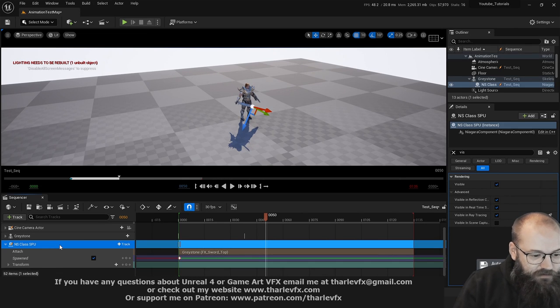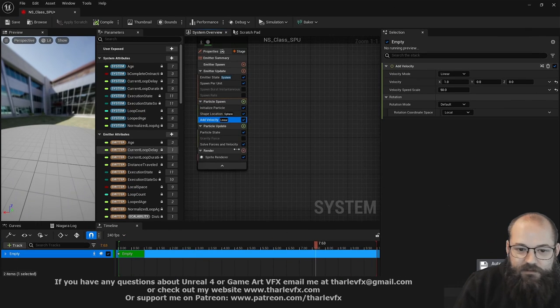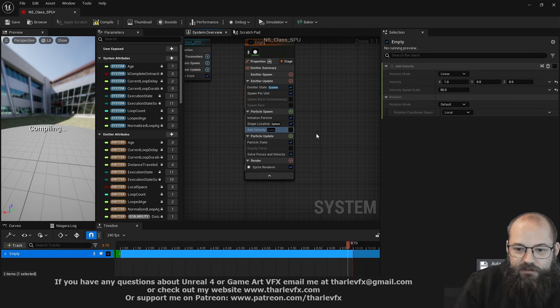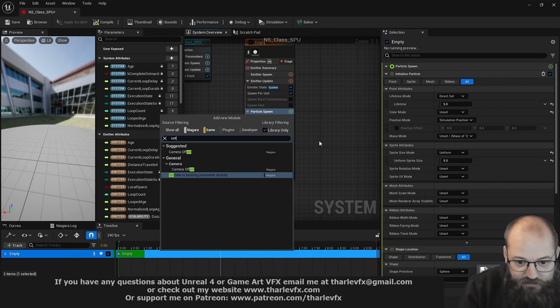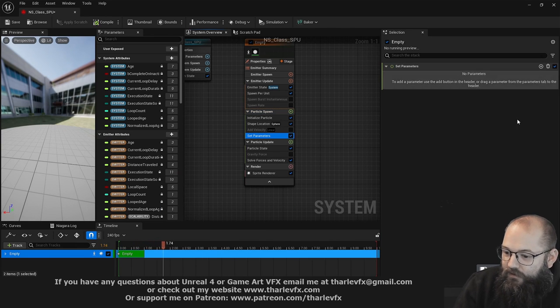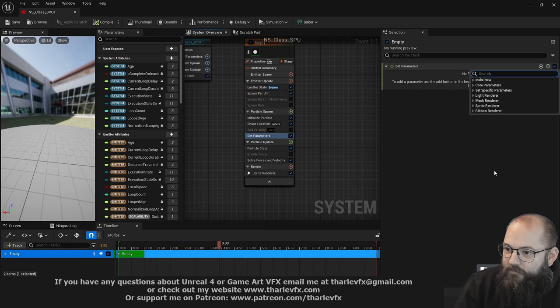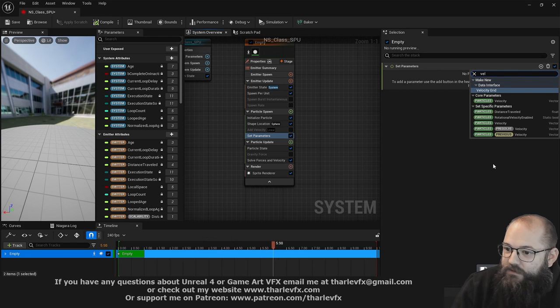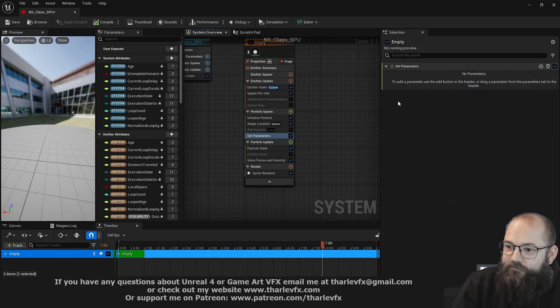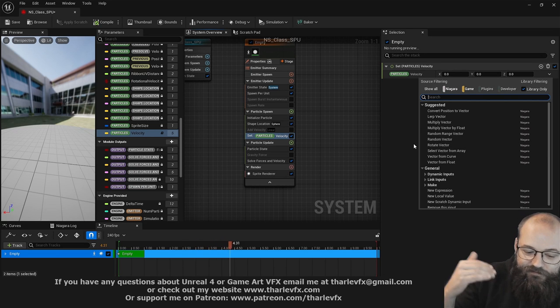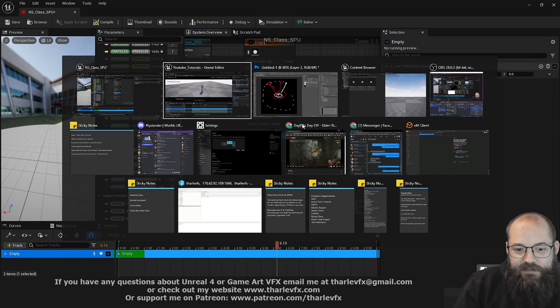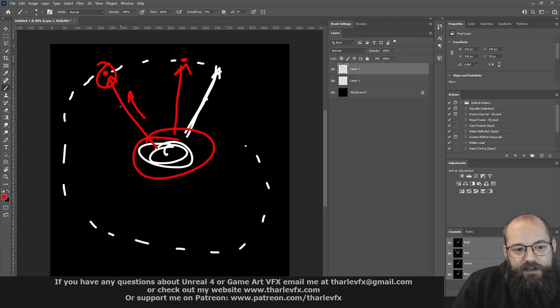So if I go into here, turn off the add velocity, and I'm going to do another one, but I'm going to do it directly. So set new or existing parameters directly, and I'm going to set the velocity, so particle's velocity. Now in this case, what I want to do is take the two positions away from each other, and whenever you're taking directions, well, in this case, what we want is just the direction.